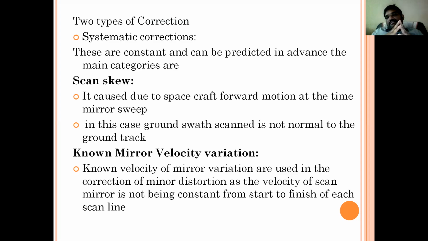Whatever processing takes place in the processing stations, we discuss as part of our curriculum from unit 2. There we have discussed that image processing will be in two categories. One is visual image interpretation technique. There we have seen different parameters based on which the analyst can interpret the images, that is, the spatial data.